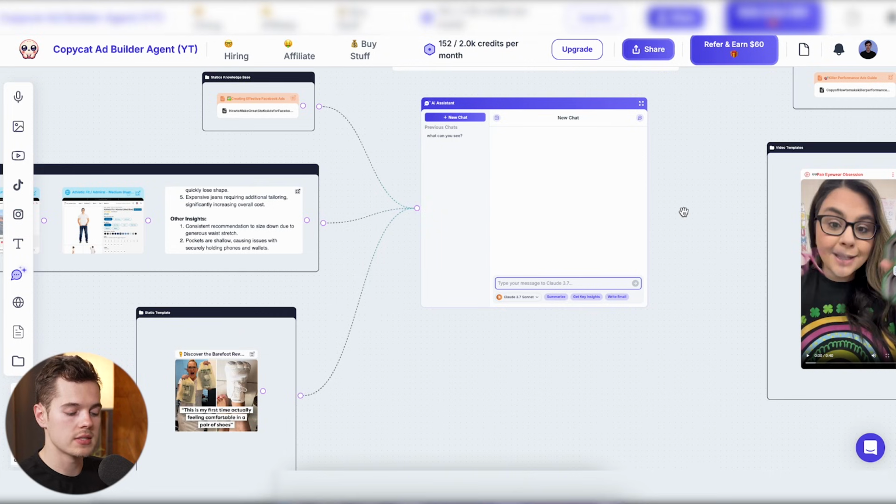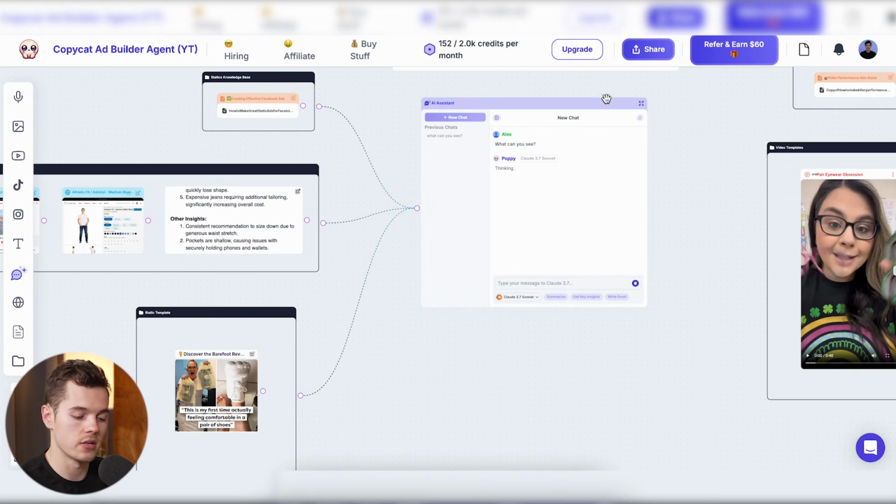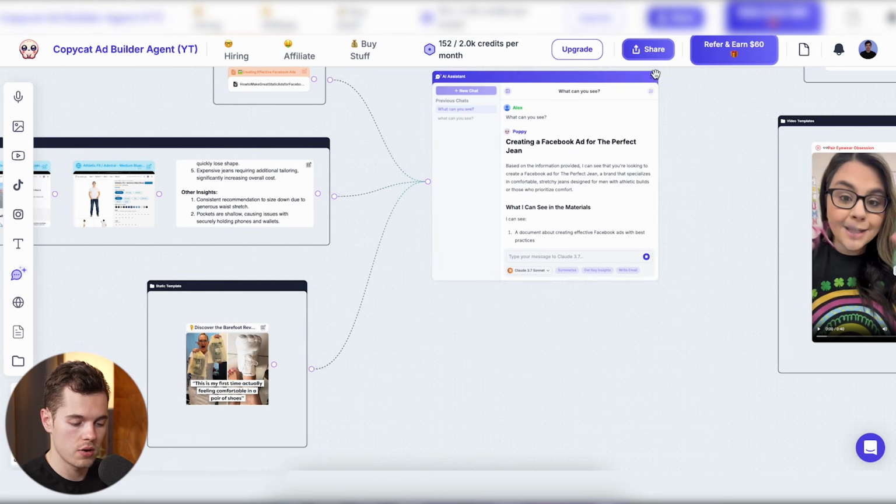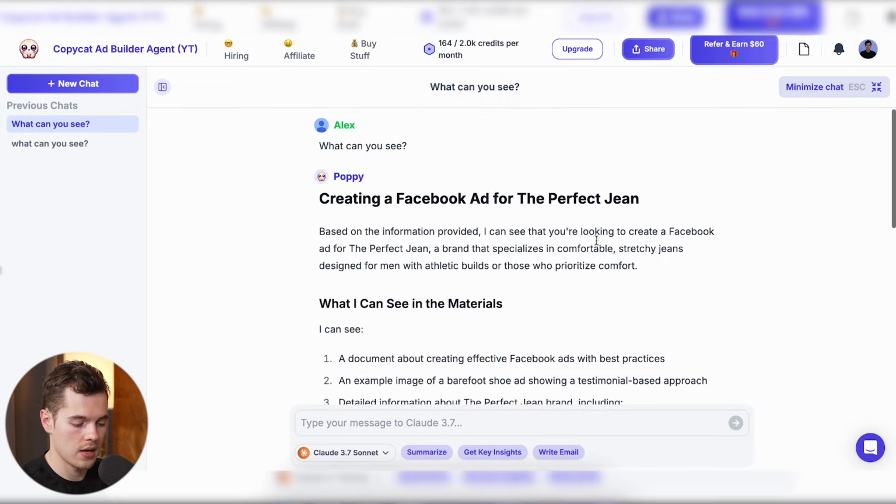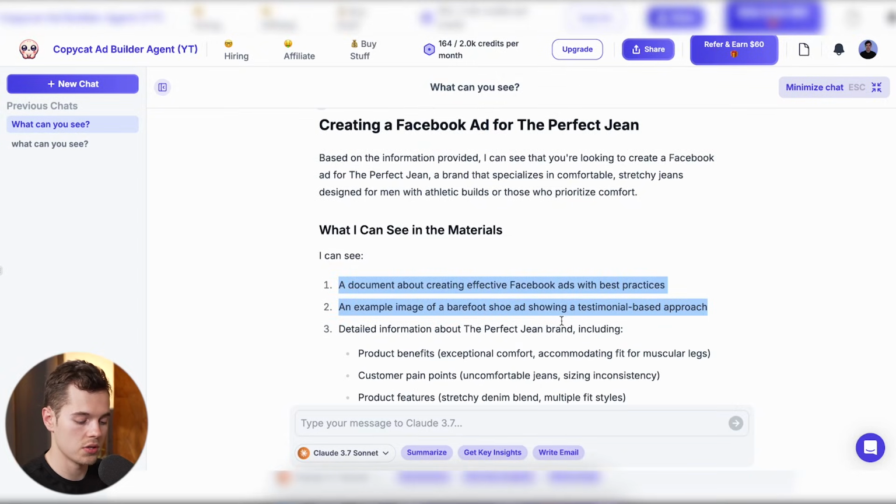And now we can start prompting. It's got all of this context. Now, what I actually like to do first is I just type into Poppy, into Claude 3.7, what can you see? I just want to make sure that it has everything in it. Once again, this gives me peace of mind. You don't have to do it. It's never not given me what I wanted. But I just like to do it just so I know that when I am typing this in, it's considering everything. Okay, so if I make this full screen, it can see 1, 2, and 3. So it can see everything that we can see, which is great.